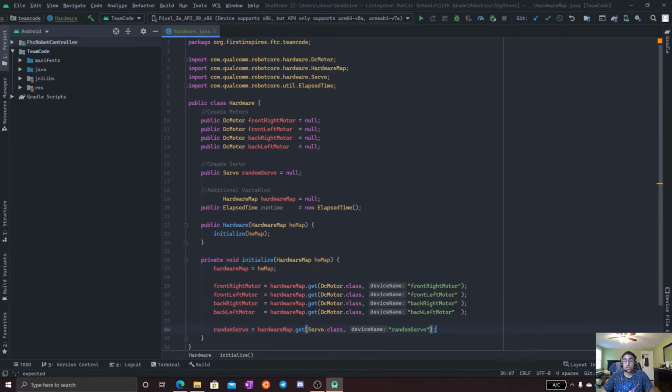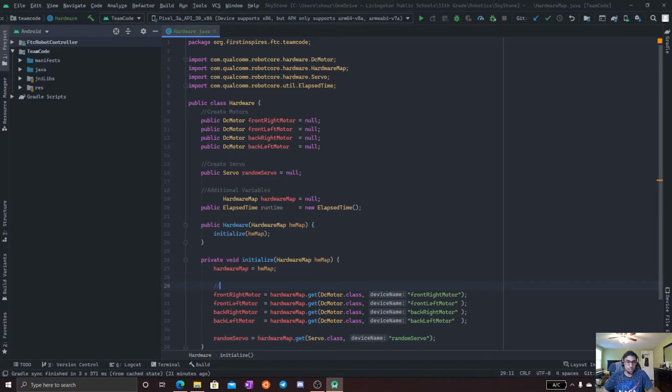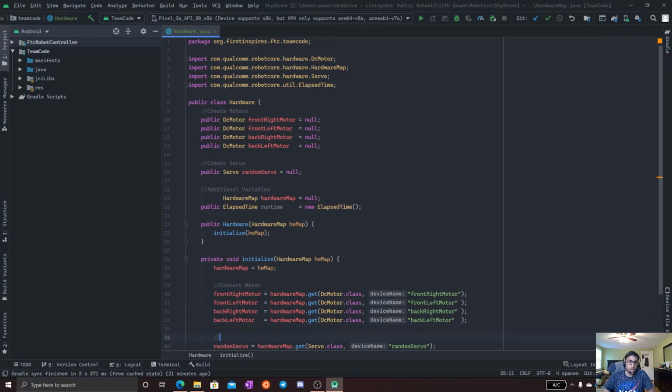Again, make sure the name in the string is the same spelling and capitalization as in your configuration on the phone, because otherwise you won't be able to connect. I'll leave a few comments, connect motor and then connect servo up here. This is just so that when I go back to the code, I can easily identify it.